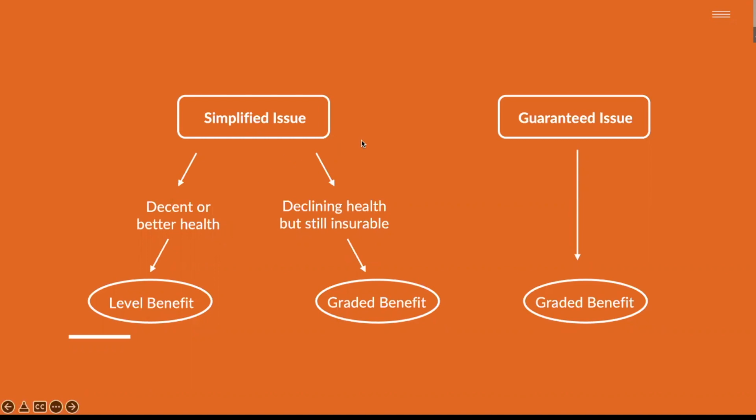One last thing I want to say here before we move on to the different types of life insurance that are also available in addition to final expense. Most carriers are very similar in the types of medical questions that they ask, but some carriers have a couple of unique niches. Like, for example, one of our carriers, Aetna, they have a great final expense plan. They don't ask height and weight, which could be a knockout for some of our other simplified issue carriers. So if you have a client with a build issue, you could get them a level benefit, whereas other carriers would not allow for that, right?